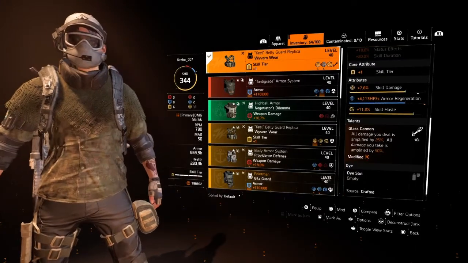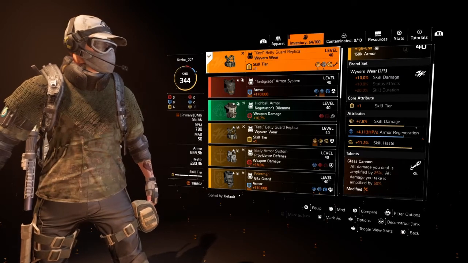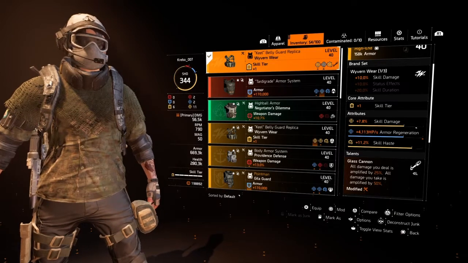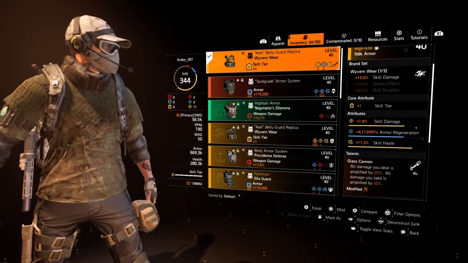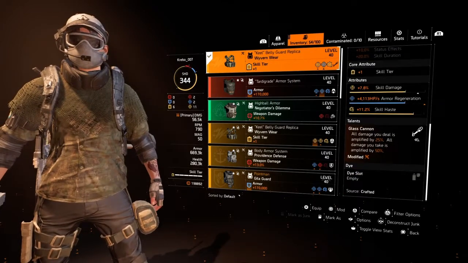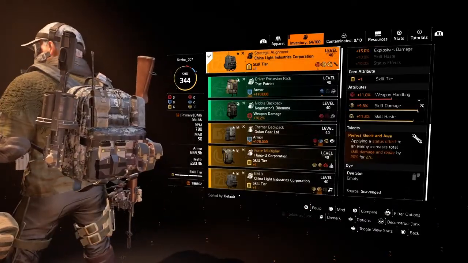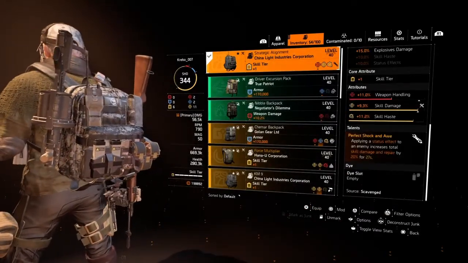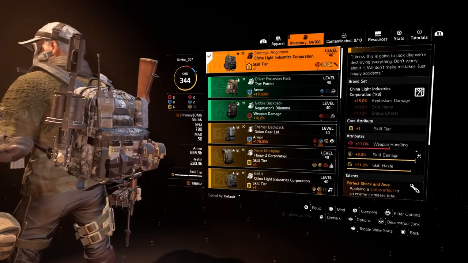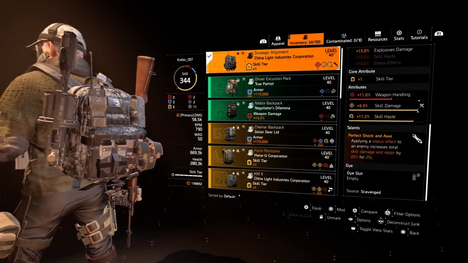So Wyvern, I'm using a glass cannon. That's just to amplify my damage because you're in cover most of the time. You're hardly ever going to shoot. So I'm using their skill damage there. You can see there I'm missing out on some damage. There's armor regen where I wish I had skill haste, and there's 11.2 skill haste again on a mod. And there I have my first piece China Light I can show you. There's 9.3 skill damage. I wish there was, instead of weapon handling, skill haste on there, and they have 11.2 skill haste in the mod slot.